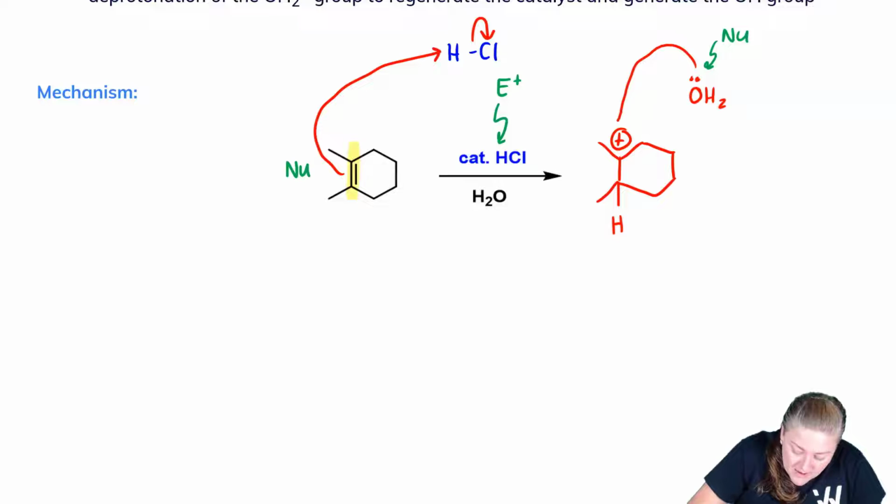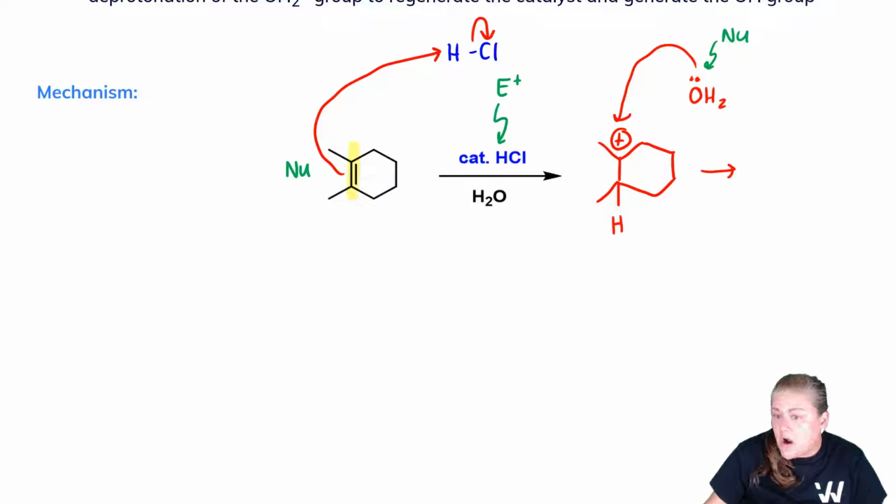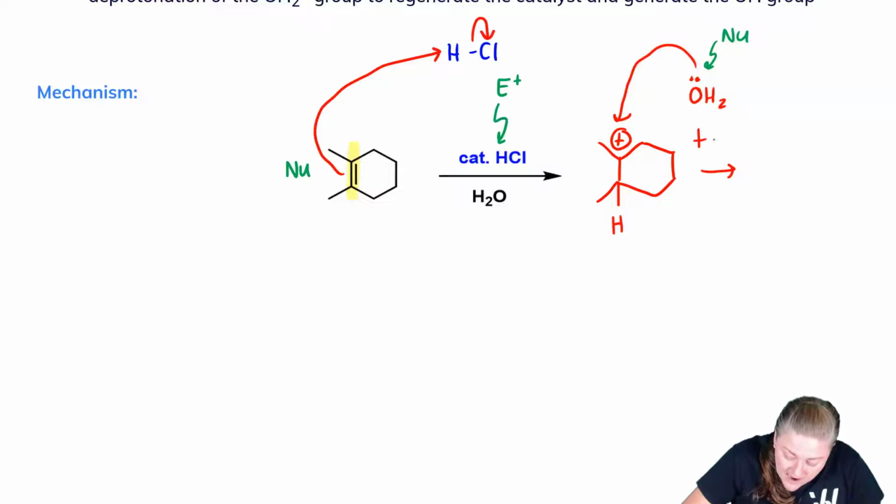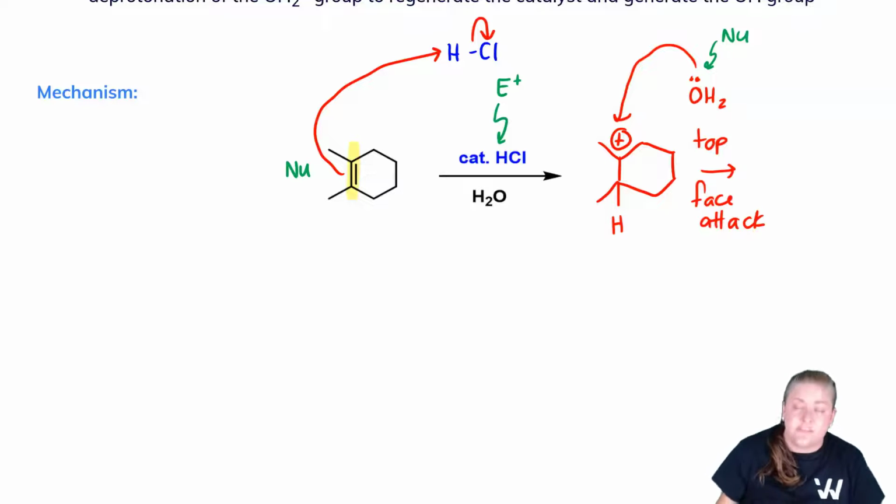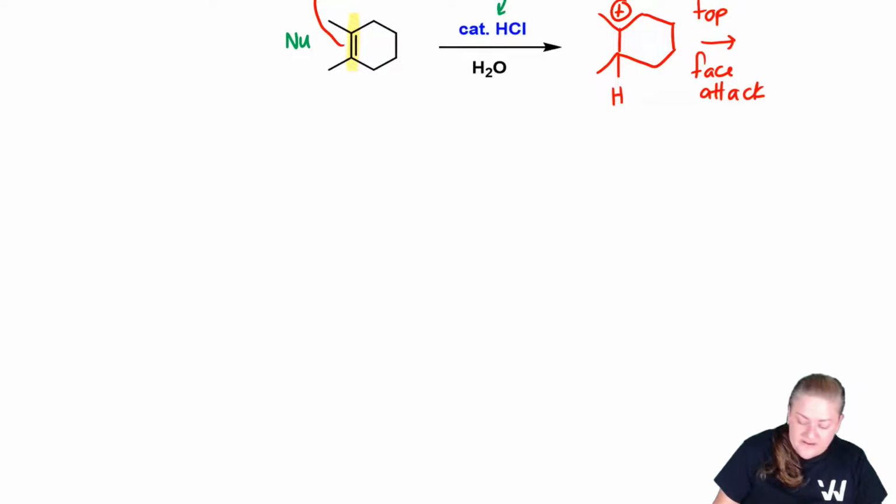This lone pair will attack the electrophile like so. From the top and the bottom face, I'm going to draw the top face attack, and I'm going to label that for whoever's reading my answer. In this case, it's all of you. But if I was doing this in a testing type scenario, I always like to indicate to whoever's about to read my work what I'm actually drawing. Here, I say top face attack.